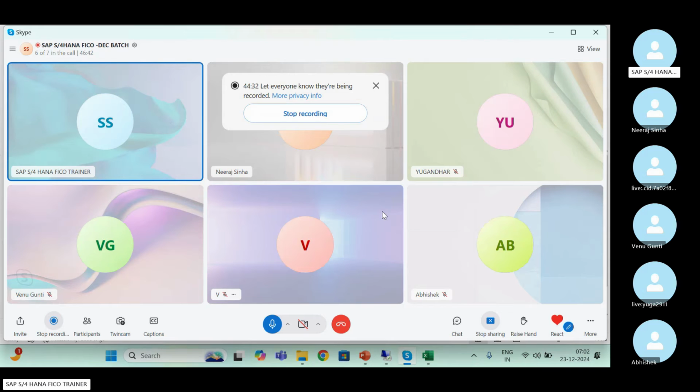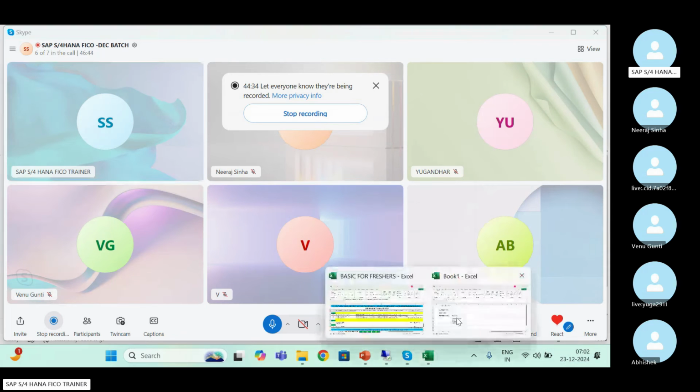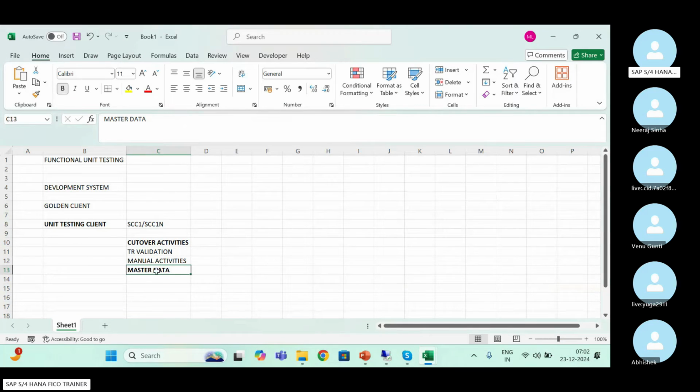So here in the development system, you also have to do the data migration.